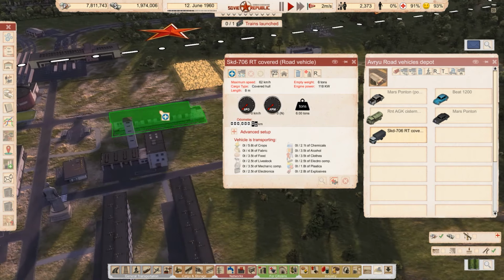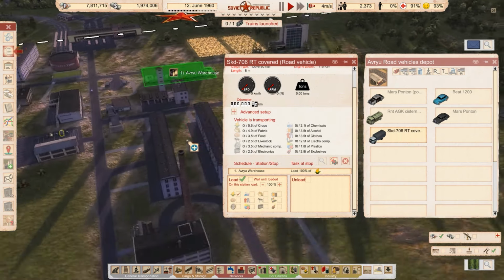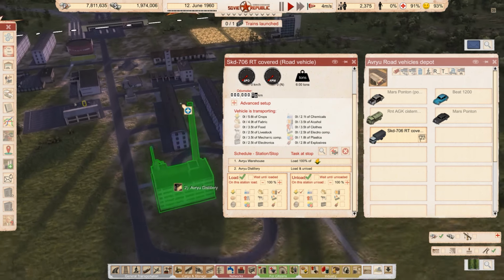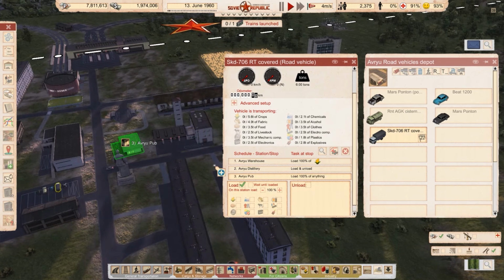So one more time, you're going to start here, and you're going to load crops, okay? And then you're going to go to the distillery, and you're going to unload the crops. And then load booze? Is that a thing I'm allowed to load? What do we got here? Chemicals, fabric, alcohol. Okay. Don't unload any. Unload the crops, but load the booze, if we have any. We won't right away, but if we have any. And then go back to the bar. Don't load anything. Unload the booze.